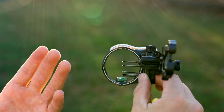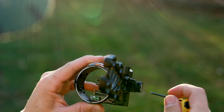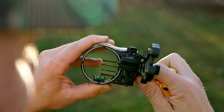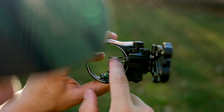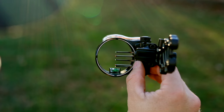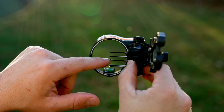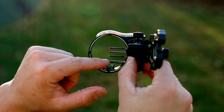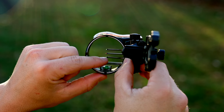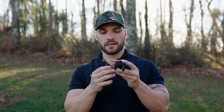Now you've got that pin set and shot a few arrows, it's good for 25 yards. You can fill in the other pins later. For the third pin, try to line it up with the same spacing as the first two — I'm not saying that'll be 100% accurate all the time, but it'll put you in the range of that third distance. Obviously the further out you go, the further the arrow travels, so you might have a larger gap between pins. This is the easiest way to get your pins close — bridge that gap at an equal distance.